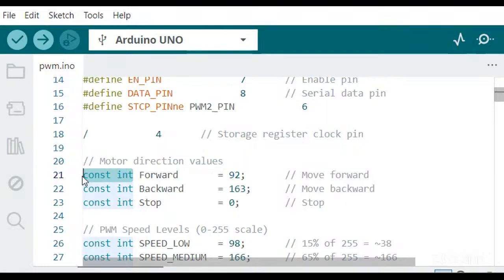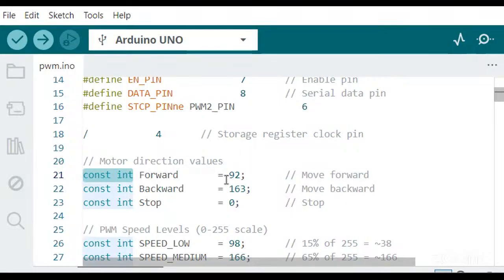Before I upload this code on the Arduino, I will show you step by step how to connect the USB, how to connect the port to Arduino, how to connect to the car, and how it works. I will show all of the things. I just want to explain how the program works.